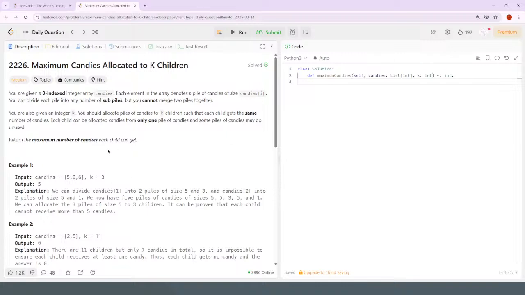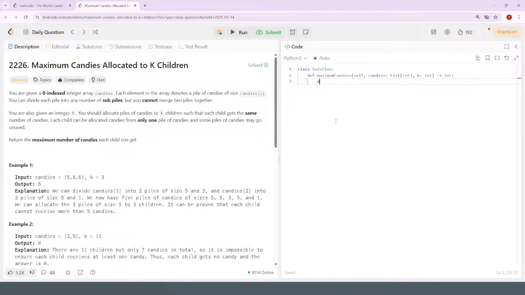So you're kind of searching for that best number of candies. And if it's not possible, then you allocate less, and you binary search for the correct candy allocation. And as long as you can determine whether or not the particular candy piles is adequate for K people, then you should be able to do it.